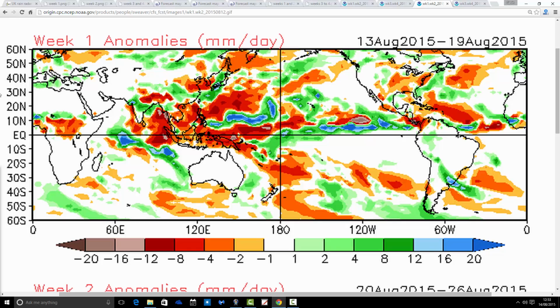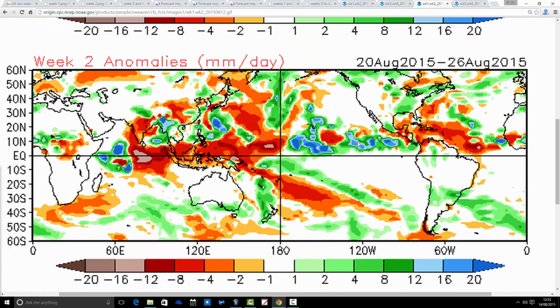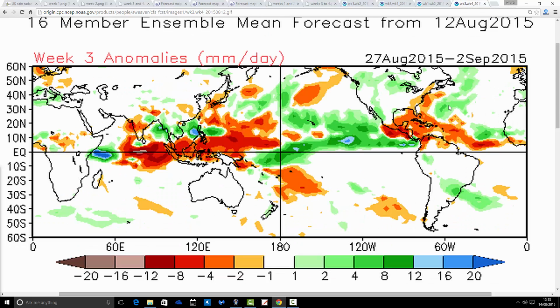Finally, precipitation. The anomaly for the coming week is coming out a bit wetter than average. The next weekly period is going towards nearer normal again. This is a transitional period, 20th to 26th. We're going out of the unsettled pattern, going into a more settled pattern, I think, through that final stage of August. Get through to the start of September, and we're hinting at turning drier than average, especially in the north, where you've had a really horrible summer. So drier than average anomalies up there, nearer normal elsewhere.